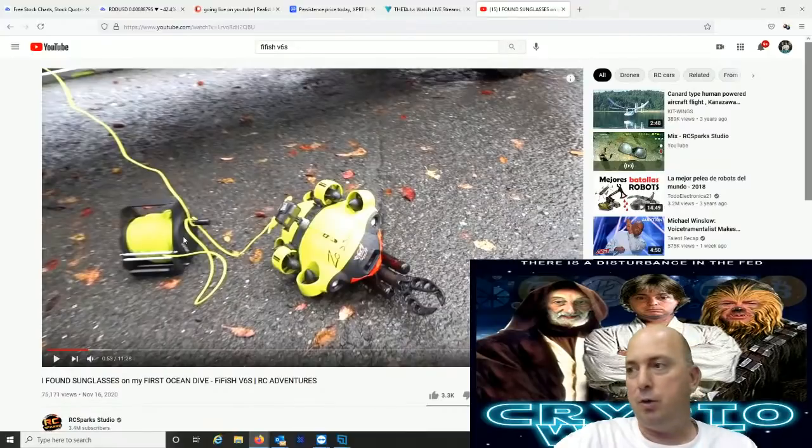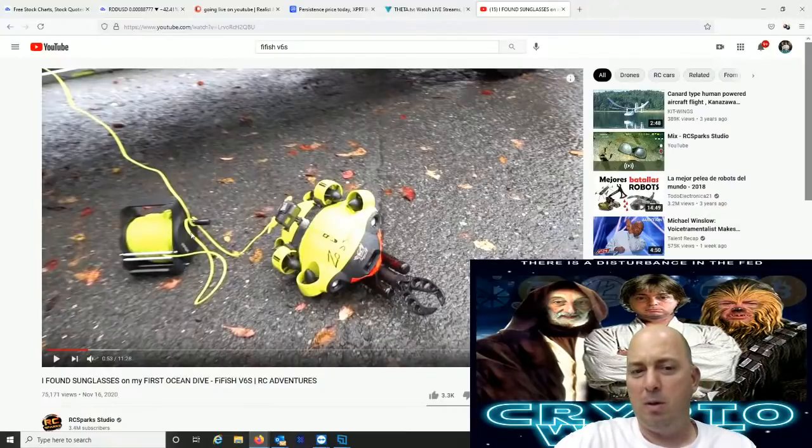This is basically your tether spool. It's just manual, so the further the sub goes out, it'll actually pull it out if you want, or you can help it pull out. It has 329, I think, feet of spool, and I want to say it can dive, I thought they said 100 meters, so like 300 feet.